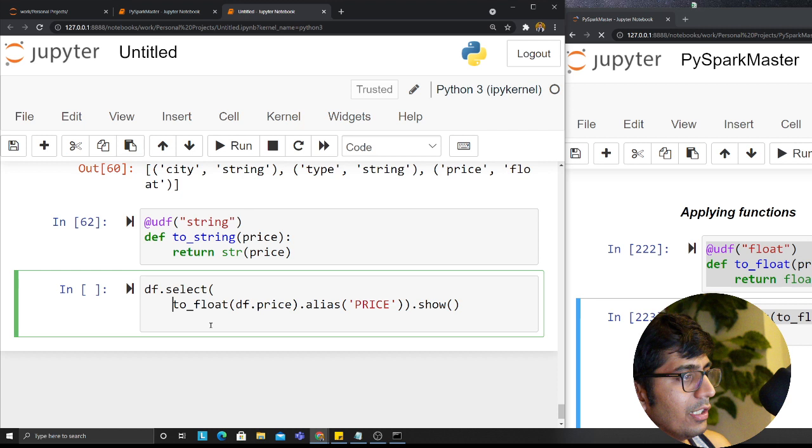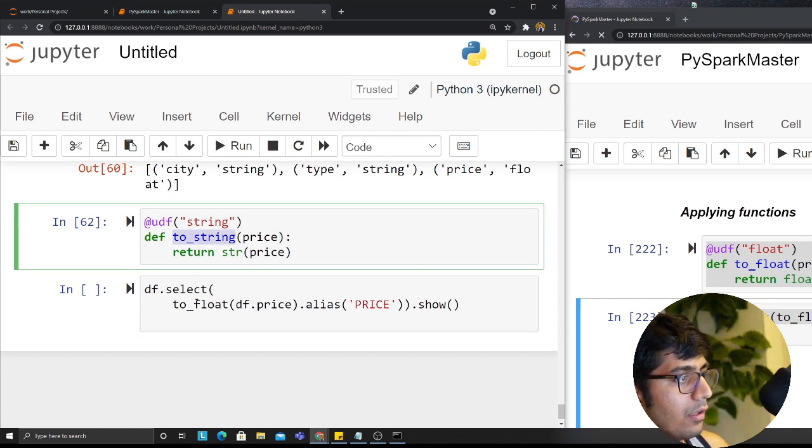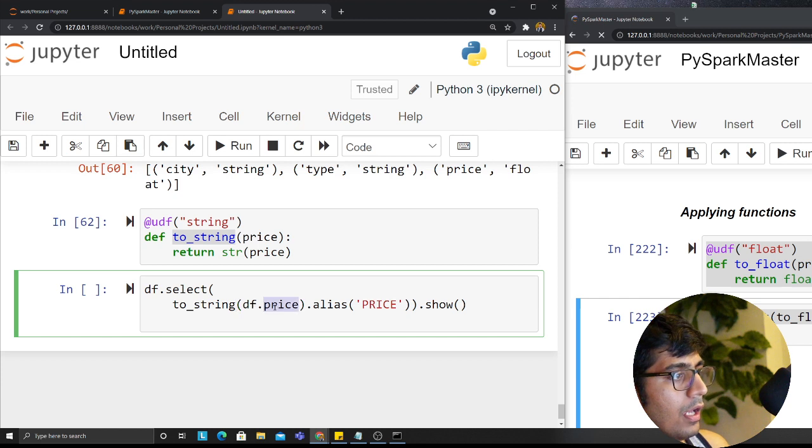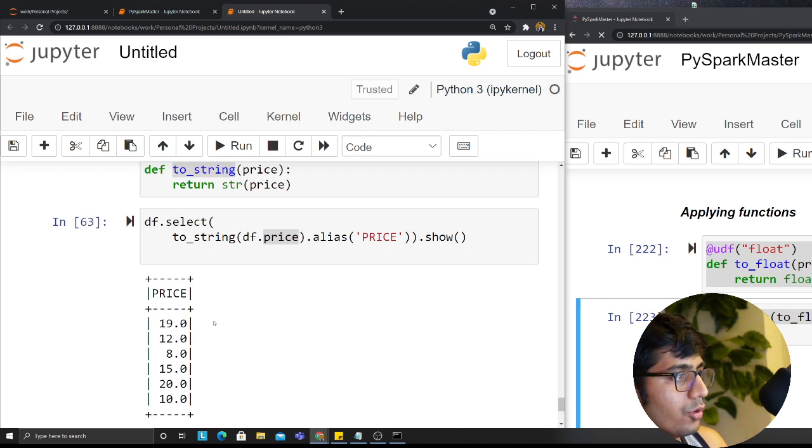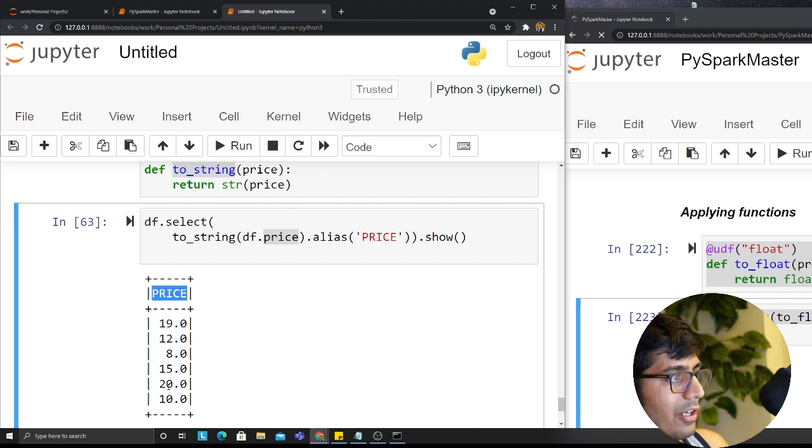Okay, so the way this works is, first of all, you need to select. Now, in this select, you have to select a column that you want to apply a transformation on, right? So I'm saying, hey, I would like to apply the function toString, and I would pass in the price to it, and alias is basically, when the data frame is created, I want the column to be named price. So if I just run this and show you how it looks, essentially it returns that, right? But this now is converted into a string.